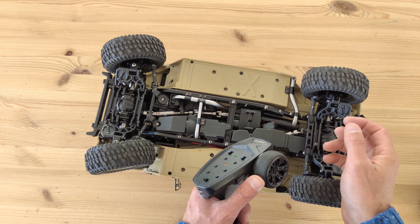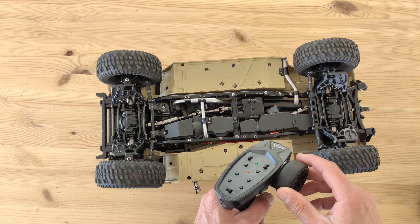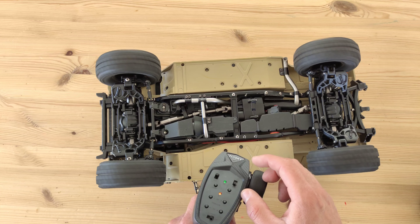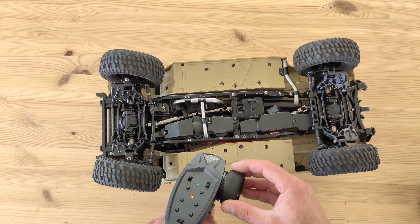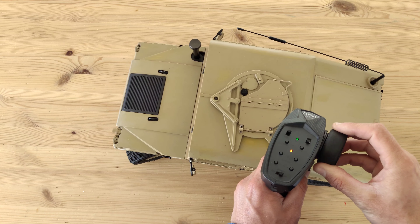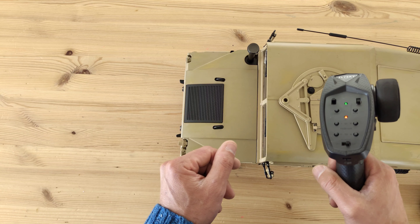The steering of this car is terrible — the angle is almost nothing, just like an elephant when it comes to steering angle. But it is what it is. For the driveline, this is high speed, and this is low speed — you can see all the drivelines spinning, and it's just amazing while driving. Let me try to show you the steering angle — this is maxed out. You can hardly see it moving.